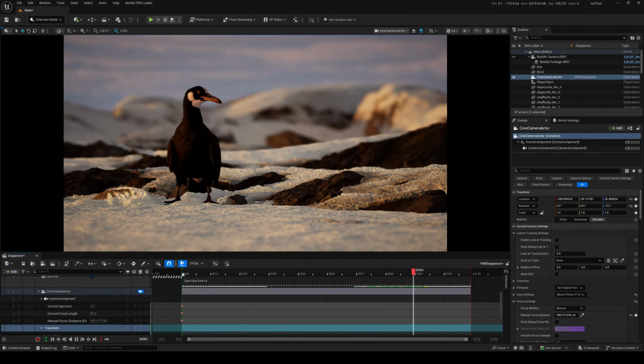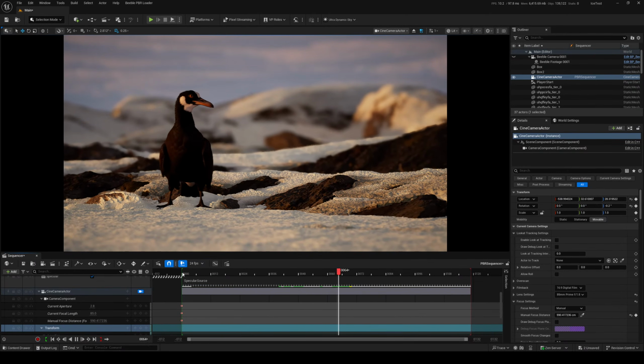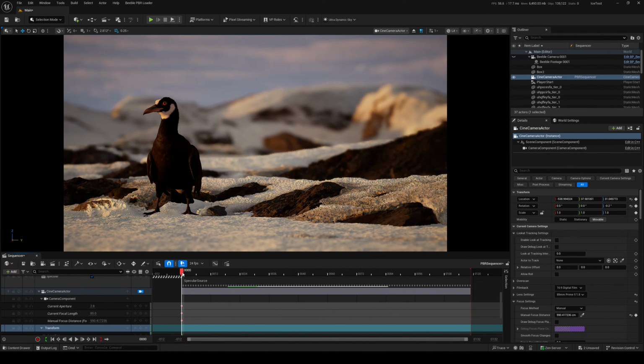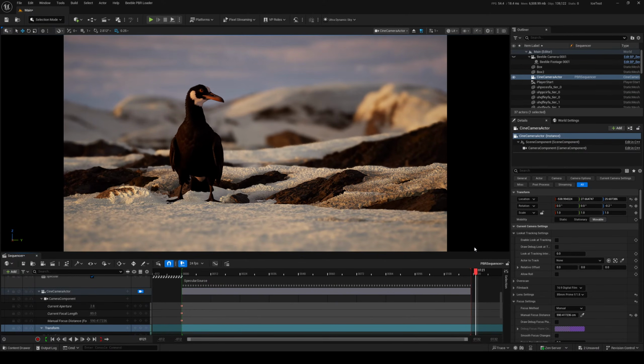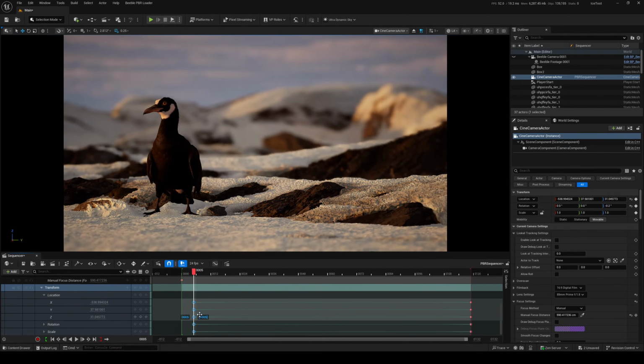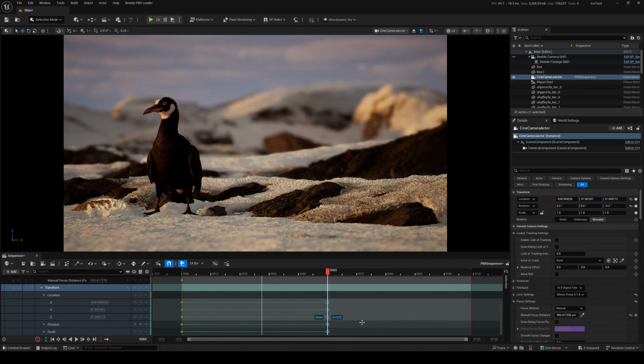As long as we don't rotate the camera much, we can do pans. I don't want to do the opposite. I want to start low and then go up. Let's just move these over. Then we'll copy these to the beginning. Delete them. Oops. Now it should be opposite.